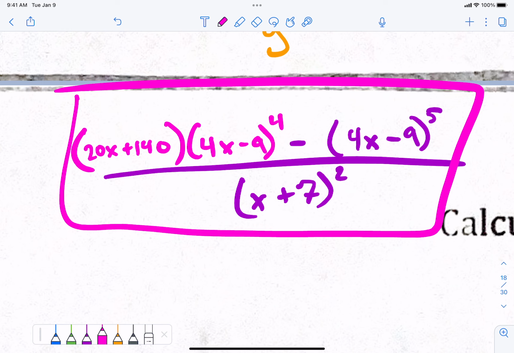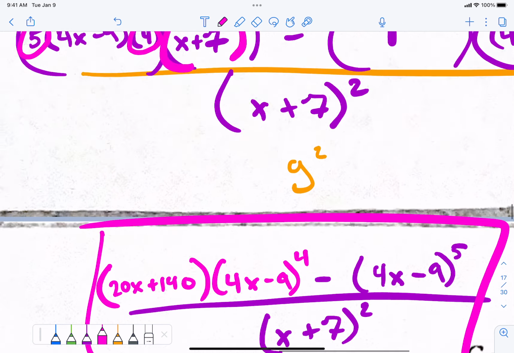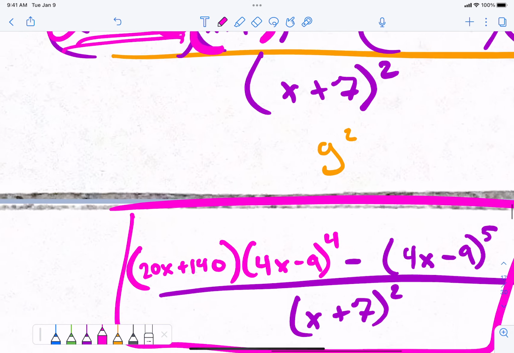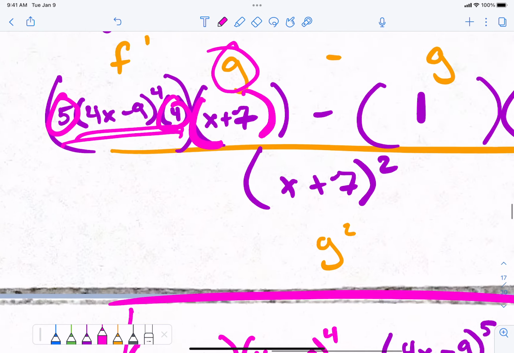Well, I just had that, but without the 4x minus 9 to the 4th. Like you didn't have this part? Yeah, I didn't have that. Because you forgot your G after you did your F prime. Which happens a lot because as soon as you do the chain rule, you're like, whew, that was a lot of work, and then you move right along and you forget the G. If you say so. Yes, for sure, that's what happened. I don't know, maybe not. Maybe you didn't do that. Okay, good?